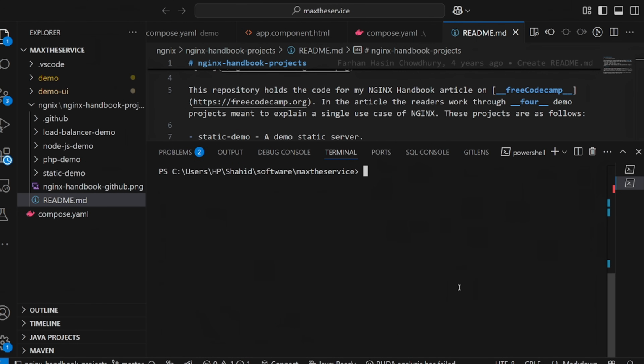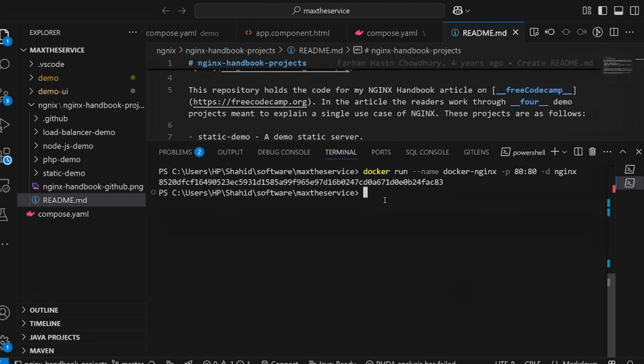Now I will run this container in detached mode, so the command I will provide is the same command but with a little bit of difference: docker run --name docker-nginx -p 80:80 -d nginx.